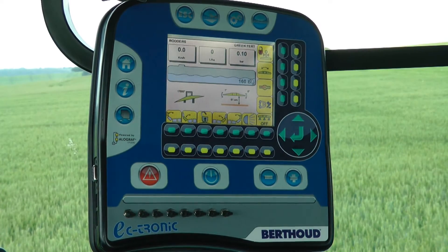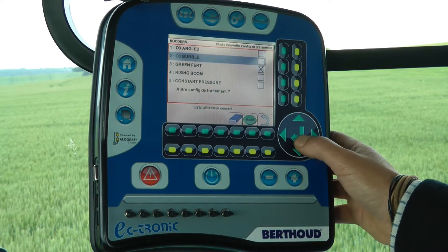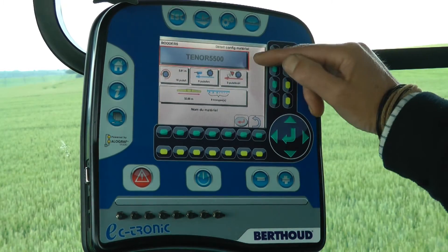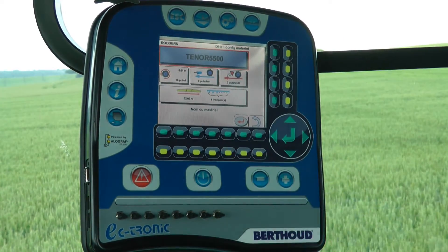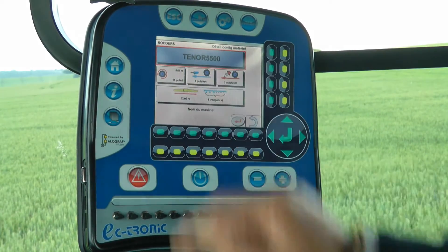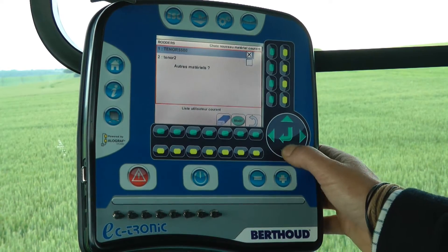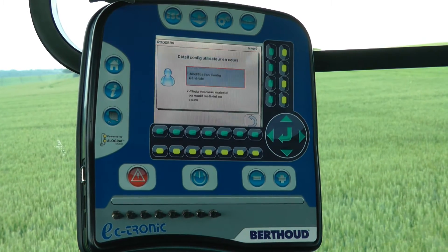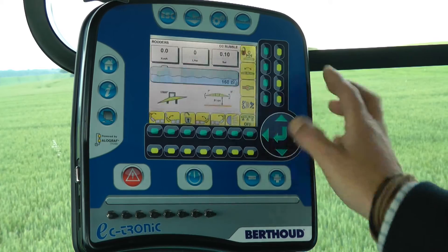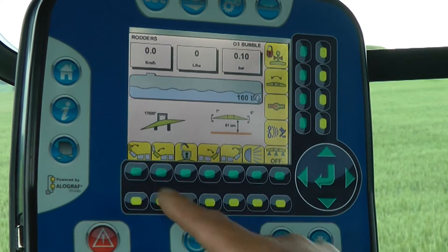It's telling me up there — now I'm on green. If you press and hold it, at the moment I've got two sprayers set up. I can put in the water sprayer name. And because we've got a set of wide wheels and narrow wheels, the wheel circumference is 5.61. But if I wanted to use another sprayer, I'd go down to that one. If I pressed it, it then tells me I've gone to my second sprayer and that's got the wider wheels on it so the wheel circumference is different. You can either just go back page by page, or if you just press escape it always brings you back to your main spraying page. I've set that up as my spraying page.